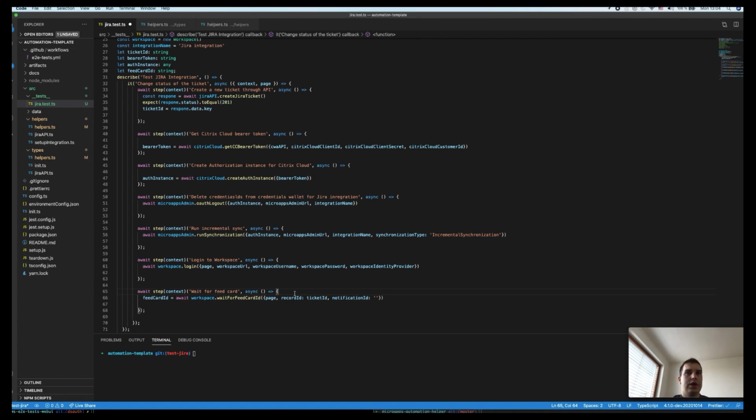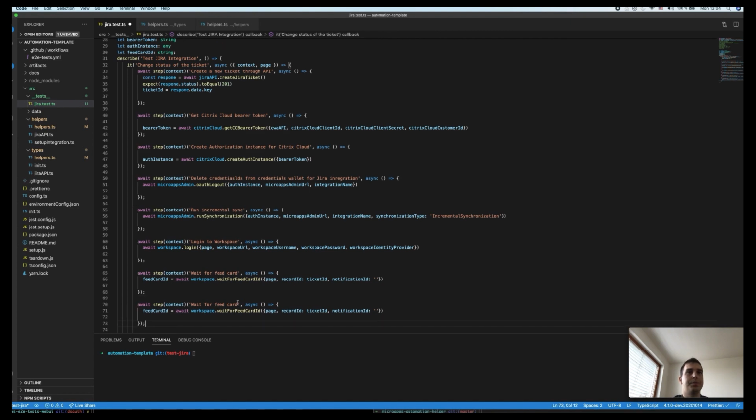on the created feed card. So I will add one new step. Click on created feed card, and to be able to perform this action, I will use a function from helpers which handles this for us.